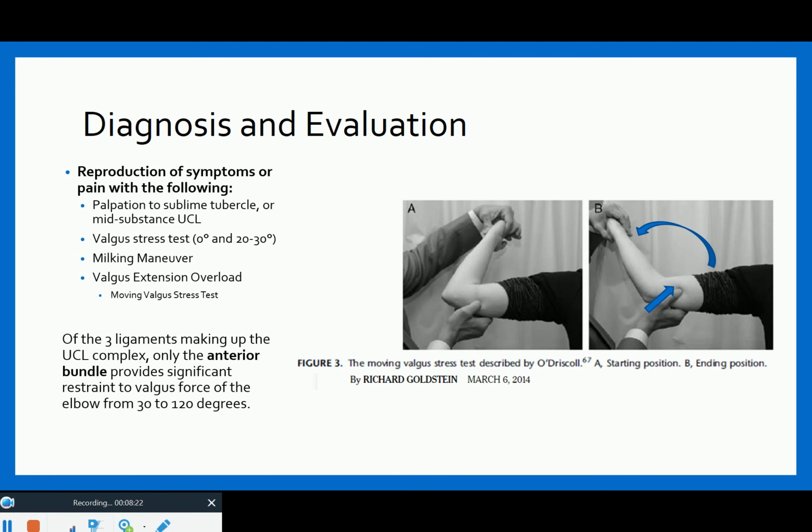Of the three ligaments making up the UCL complex, only the anterior bundle provides significant restraint to valgus force of the elbow from 30 to 120 degrees, and that's in a moving arc of motion.